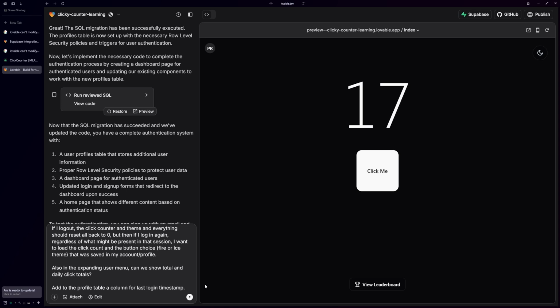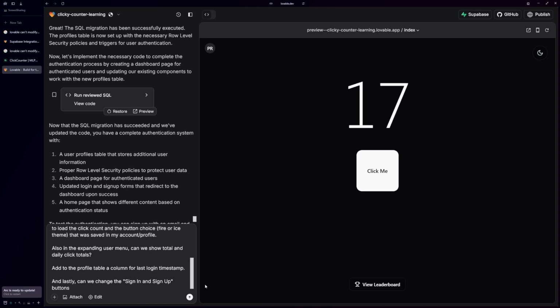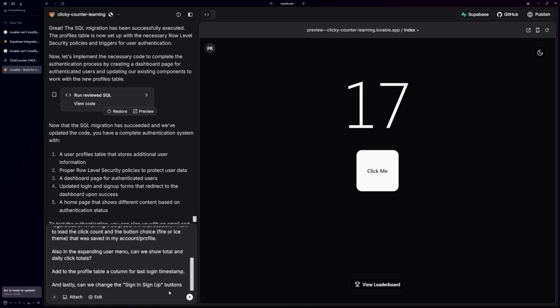That's a separate little feature there I'm looking for. And lastly, can we change the login? Let's see, what did it call it? Sign in and sign up buttons, and I'm going to separate those in quotations still. I'll put the word and back in there.